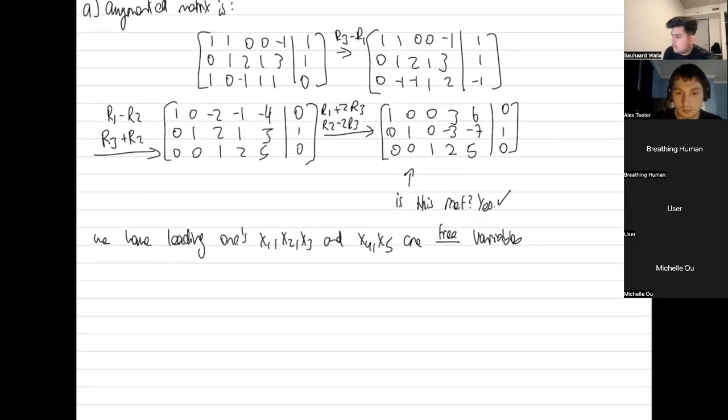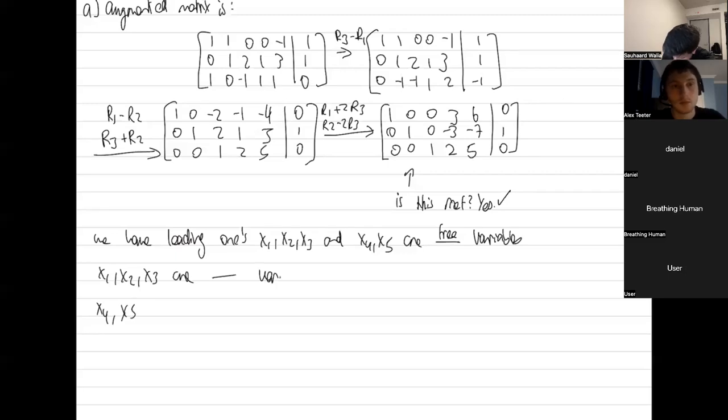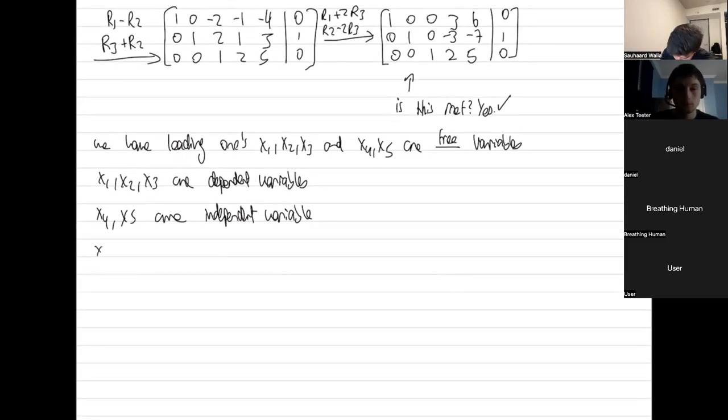Again, just check your knowledge of the topics. x1, x2, x3 are blank variables, and x2, x4, and x5 are blank variables. What goes in the first blank? Basic. What does that mean? I'm looking for a different word. Dependent. Perfect, that's exactly what I was looking for. We need to also know that these are dependent variables. Think about it in this way: we need x4 and x5 to be able to define x1, and x4 and x5 are just independent. Make sure you know this. It can be tested because we need to write x1.